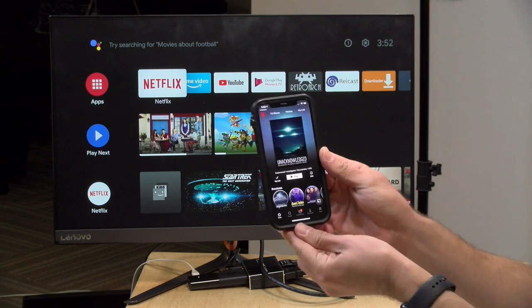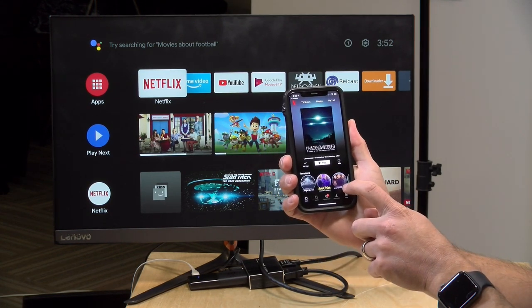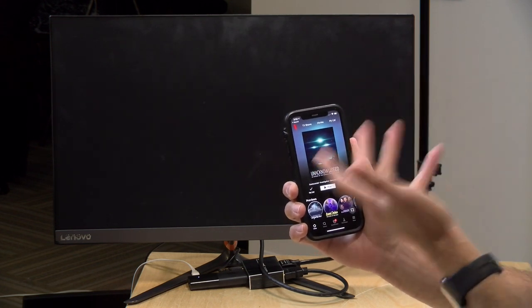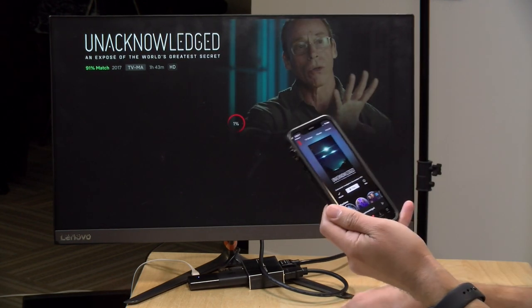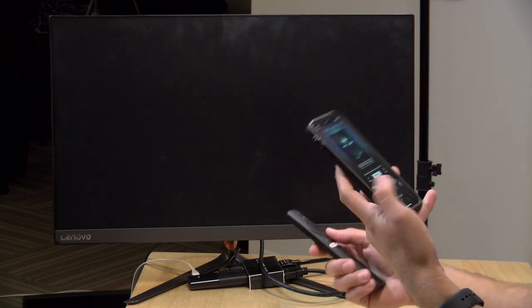It also works as a Chromecast. I've got Netflix on my phone and if I tap the Chromecast icon I can select the Mi TV stick, which summons up Netflix and lets me play a movie from my phone on the television, just like a Google Chromecast device. That works fine with no DRM issues. However, I tested whether it could turn the television on if it was off — it doesn't. My TV responds to a regular Chromecast by powering itself on, but this device would not do that. So even though it supports HDMI CEC, it cannot turn your TV on from a Chromecast request, at least at the time of this recording.